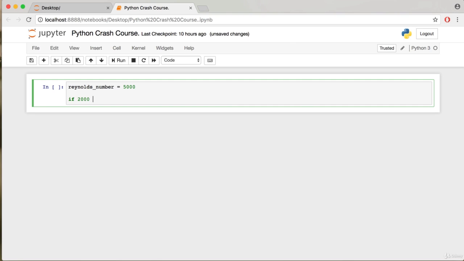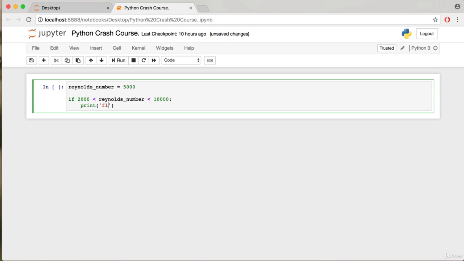That is, if 2000 is smaller than the specified Reynolds number, whatever that may be, and if it's also smaller than 10,000, if Reynolds number is between 2000 and 10,000, we're going to print flow regime is transitional. And that is it for using multiple comparison operators, to check if a value is between 2 other values, and all of that done inside of a single if statement. You'll come across situations like this quite often.